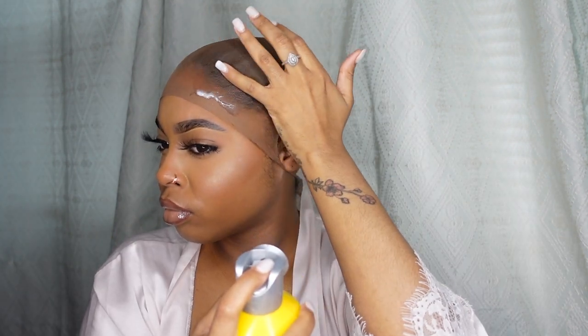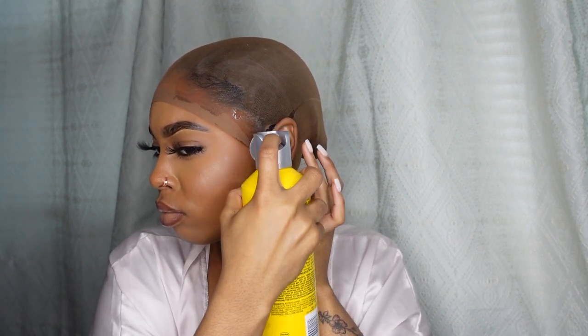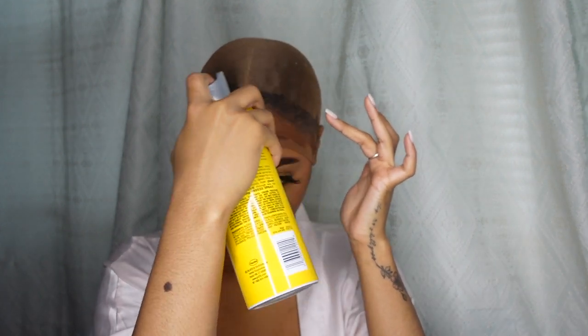And also, y'all know I'm going to be laying down with some Got To Be spray. Pretty. So y'all are also kind of getting like a bang for your buck here because I'm also showing y'all how I install my wigs. I haven't showed y'all this process in a really long time. It's been a minute. I haven't been wearing wigs like that. But anyways, we're going to let that dry down with the Jimbri blow dry.